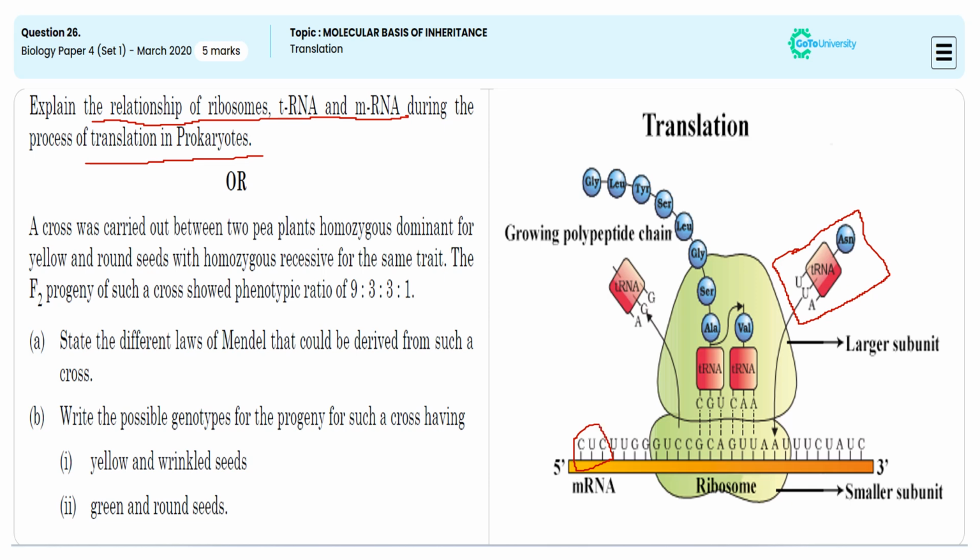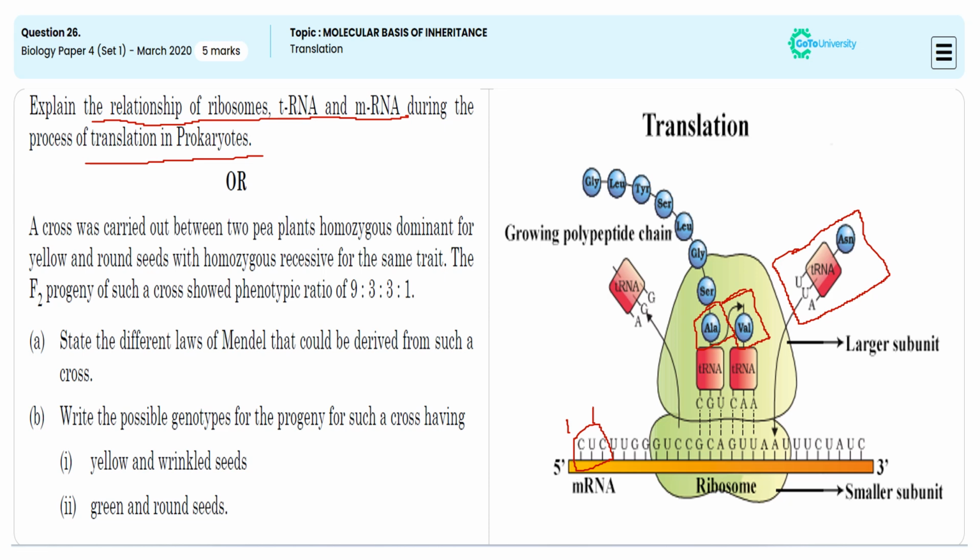mRNA. How is the amino acyl tRNA formed? Because of the amino acyl tRNA synthetase enzyme. This enzyme facilitates the amino acyl tRNA formation. Each amino acyl tRNA brings a specific amino acid with specific reference to the codon of the mRNA. This protein synthesis is accompanied by the addition of one amino acid to the other by the peptidyl transferase enzyme of the largest subunit. This event happens between the peptidyl tRNA and the amino acyl tRNA.